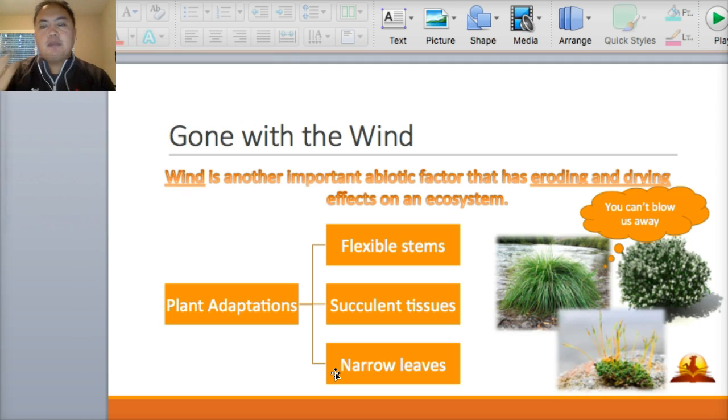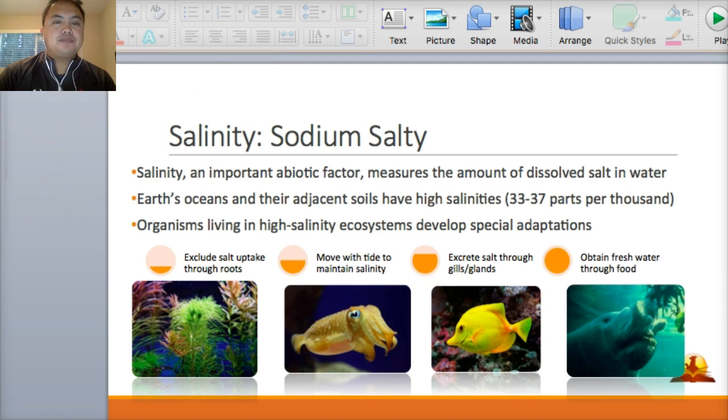Okay, so one example I like to give is, since we're out here in LA, or even if you've been to Hawaii, you know about palm trees. The way that palm trees are, and the reason why they're here, is because they are very flexible. They can sustain a whole bunch of wind and still be standing. So that's an adaptation. That's why there's so many palm trees in LA and Hawaii.